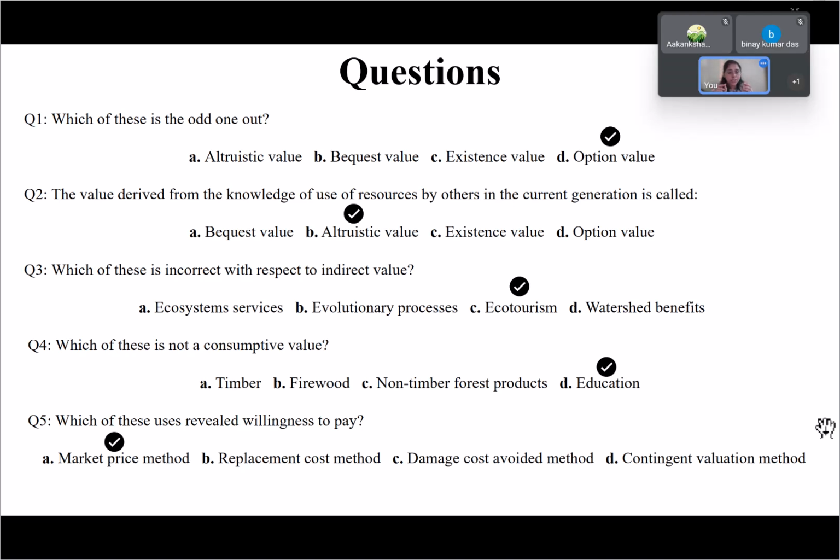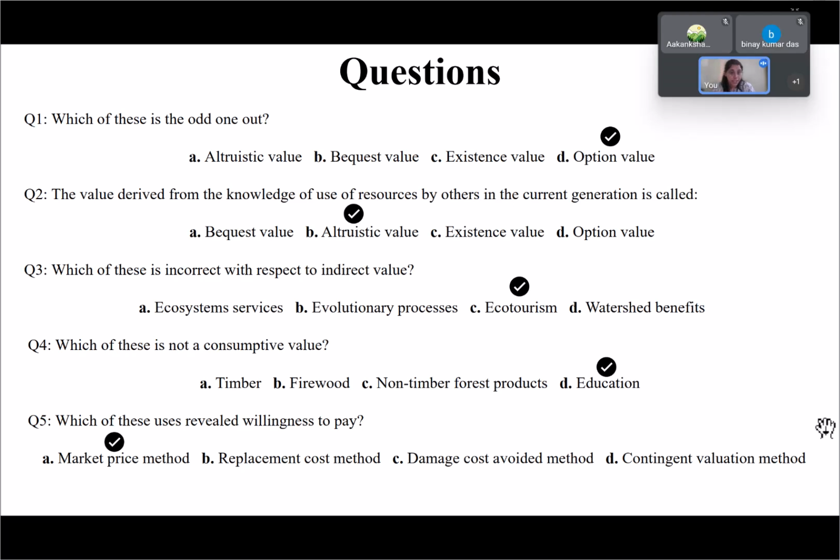Consumptive is products. So timber or firewood or anything which is non-timber but products, so resins or anything else, fruits. All these are products which are being used for getting money. Education, yes, it's used, but it's not consuming the forest. Very nicely, it has been explained in the lecture that in consumptive value, if you are using, the other person cannot use it anymore, or it reduces. So for example, timber, if there is a certain set of timber products, and I use half of it, the other person is left with only half of it, so there is a reduction in number, right? Similarly with firewood, which is basically again wood, which is also again with products.